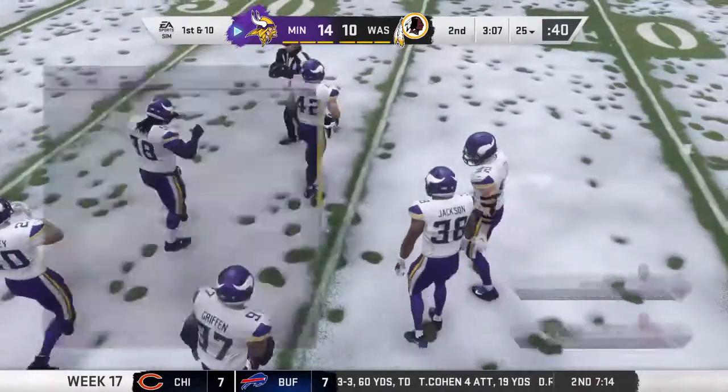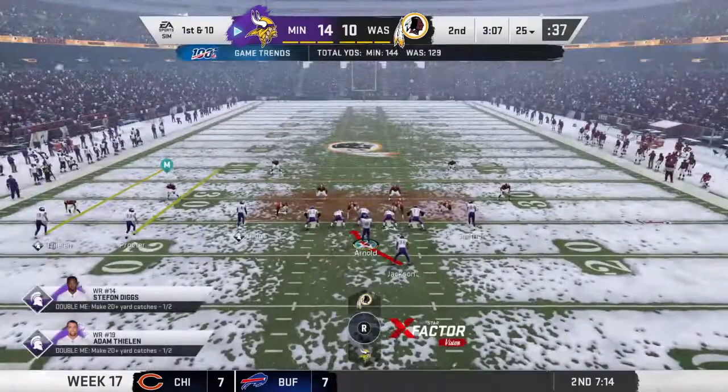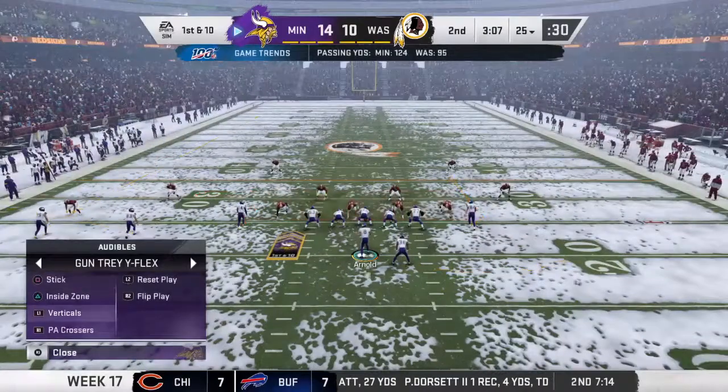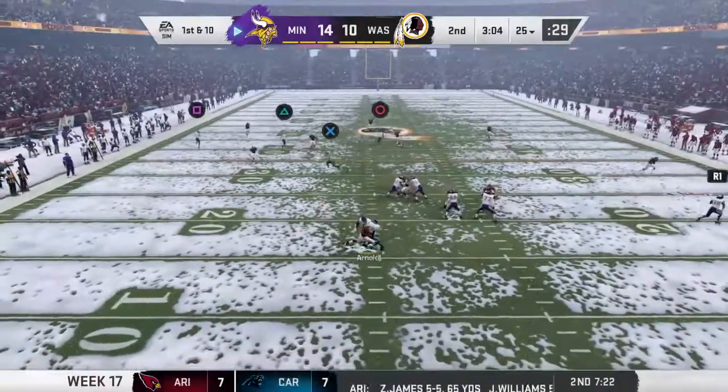Now the Minnesota offense set to take over again. And thus far, the weather has not slowed this offense down one bit. They've looked good so far in the first half. They certainly have. And think back to our meeting with the head coach. And we asked him because we saw the forecast for this game, didn't we? We said, hey, have you prepared for this?